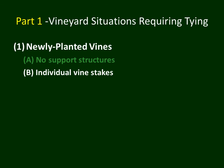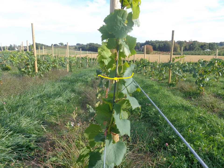But sometimes people will elect to have individual vine stakes by each new vine and tie the vines to those stakes. This is a pretty meager picture of that situation because I don't have really much experience with individual stakes. Right here is the red line showing a metal stake that has been placed by each vine. We take it away so you can see it. And that is being used to train up the shoot around that stake so it will form a nice straight trunk in future years. Sometimes the stakes are not metal, they can be bamboo or wooden stakes.